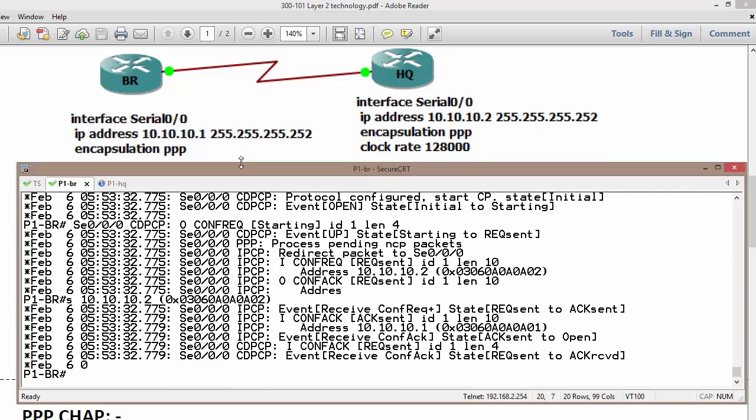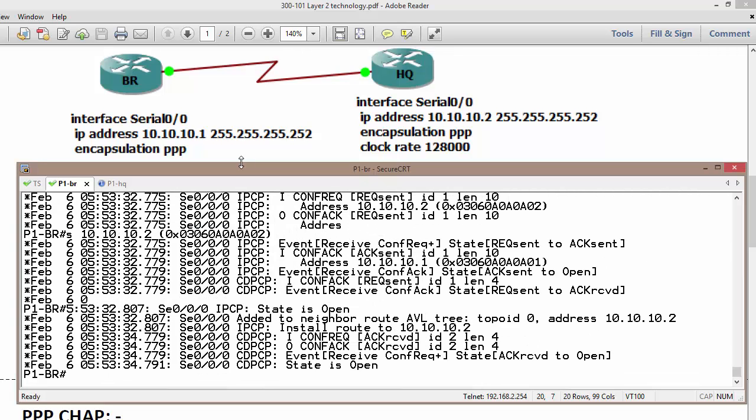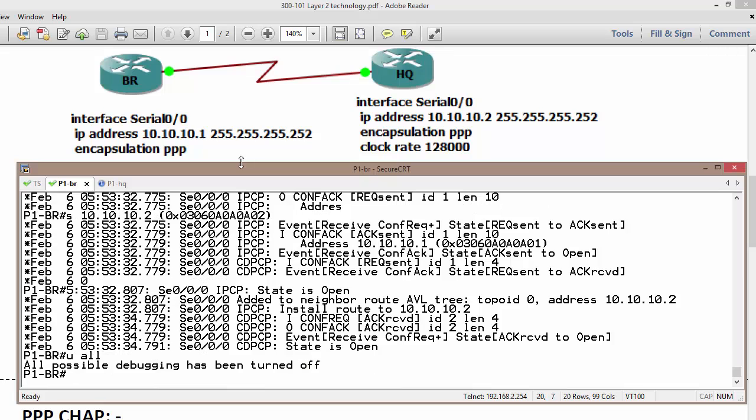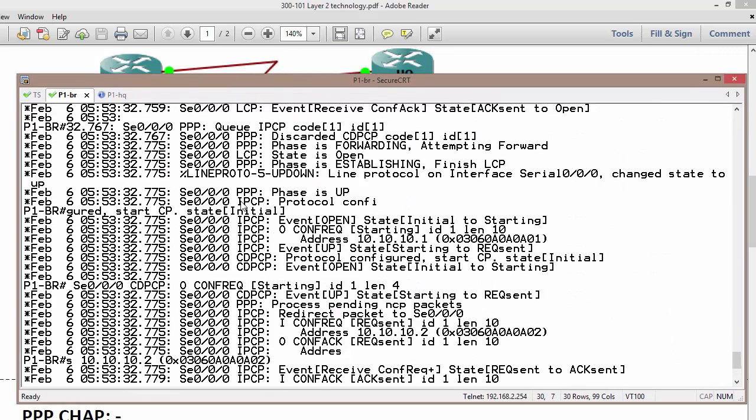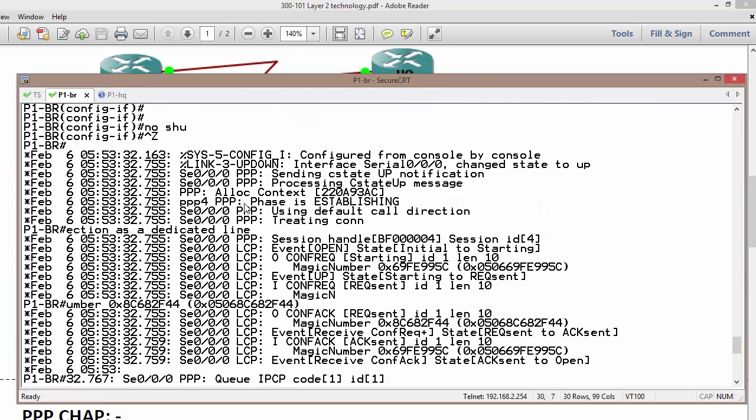No shut. Right. So now let me view all, undebug on the branch one. Now we can see the interface change state to up, and processing something like this.